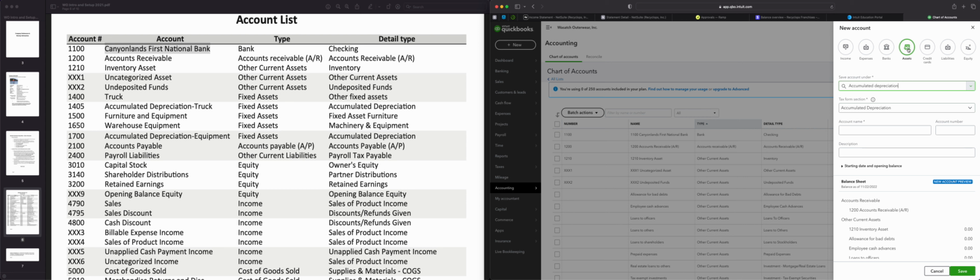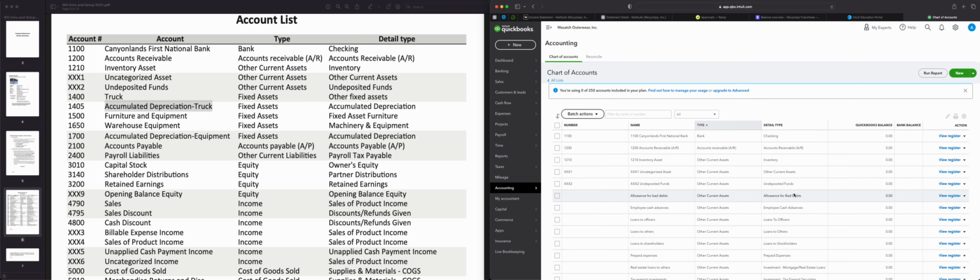So it's technically an asset account, but we're going to do accumulated depreciation truck. Accumulated depreciation truck, account number 1405. We will save that.